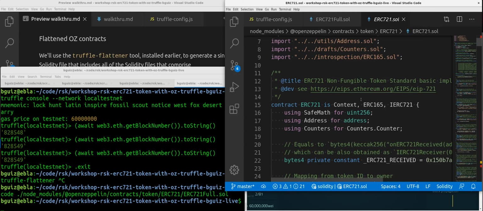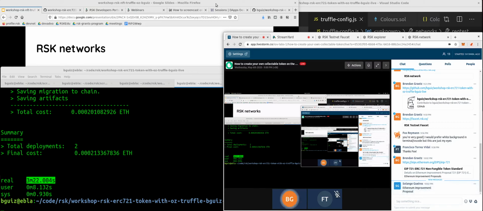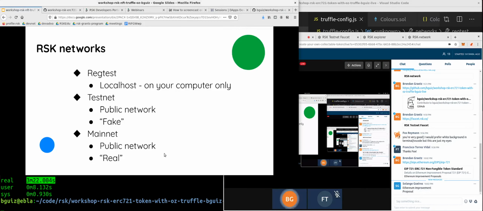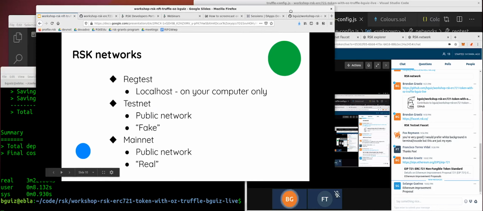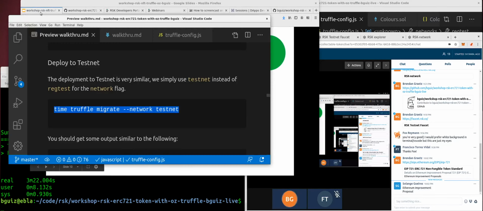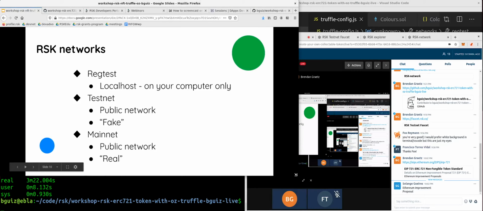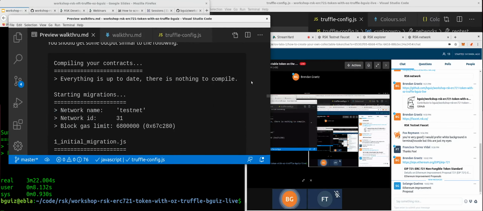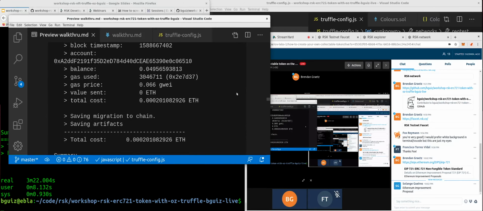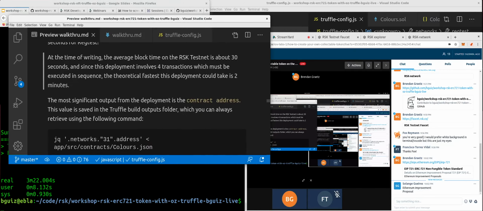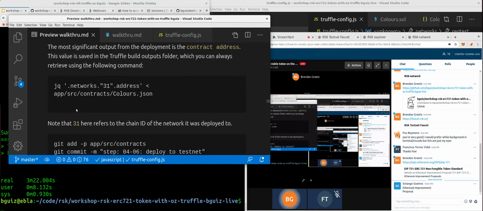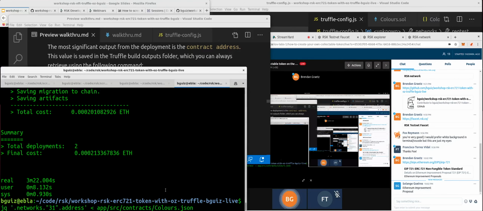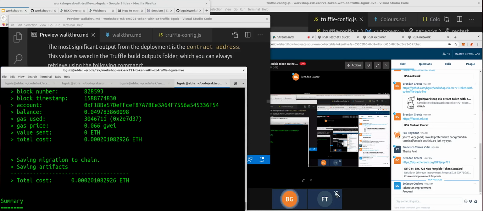You don't want to do the stuff that I've done in this tutorial on the RSK mainnet, because if you do it on the mainnet, you're almost guaranteed for someone to steal your tokens or your currency at whatever address you've exposed. So your .secret file, your mnemonic, please do not reveal that to anyone if you intend to use it on the mainnet. There's a whole bunch of other precautions that you should take while doing so.